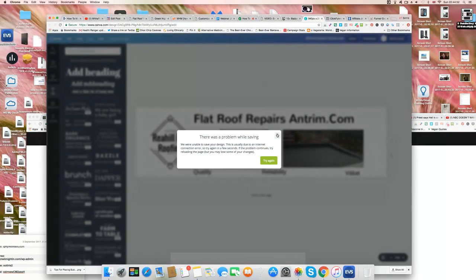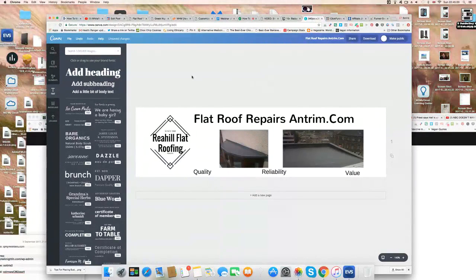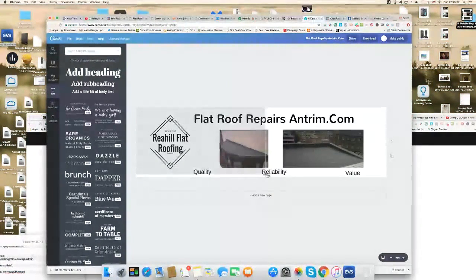So what I can do is I can try here and just do a screenshot, for some reason because it's not saving. It's going to be a completely different size. But hopefully we'll be able to.